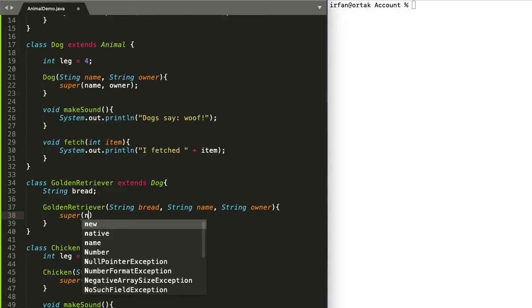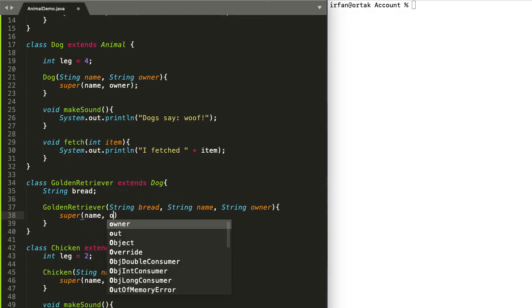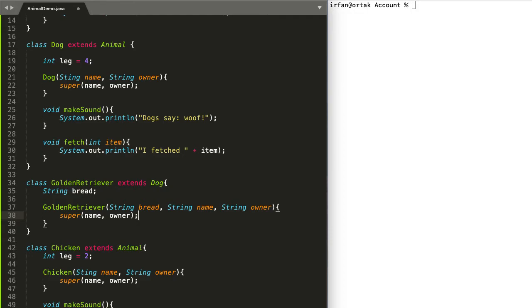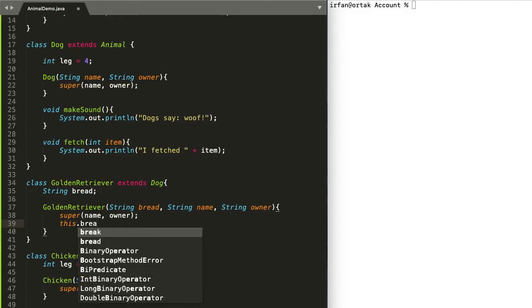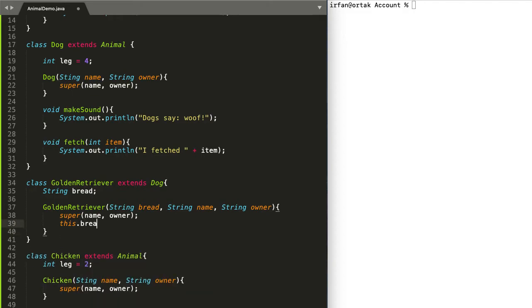We only need name and owner. Yeah. So one thing we have to do is say this dot breed is breed. There you go. Right, so that's how you implement polymorphism.